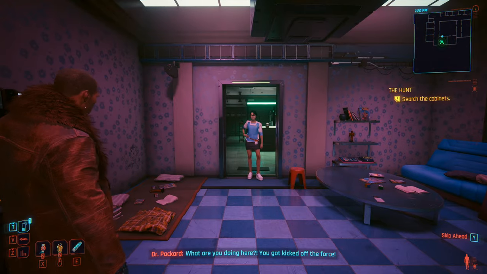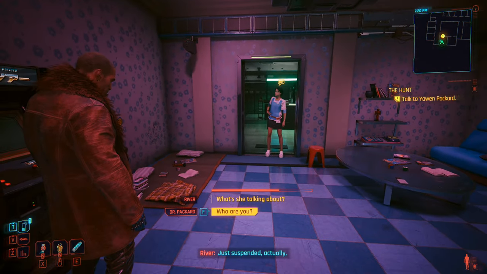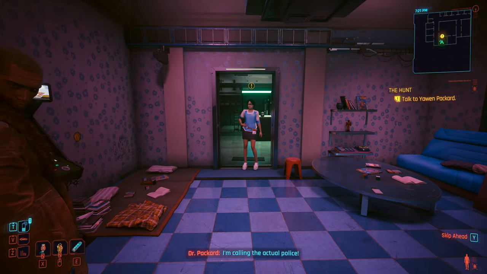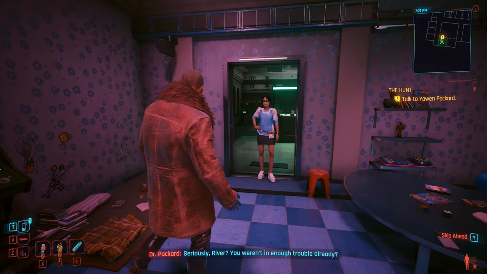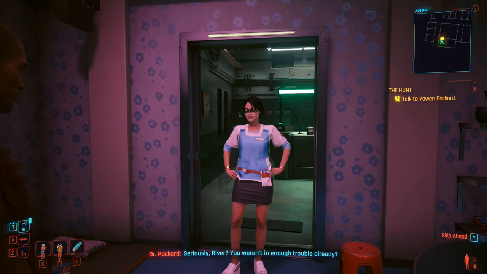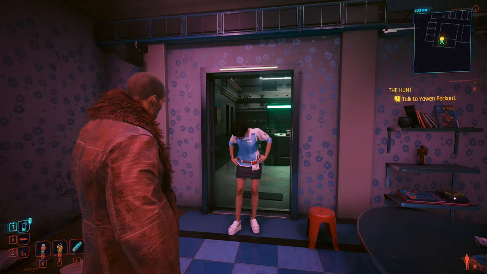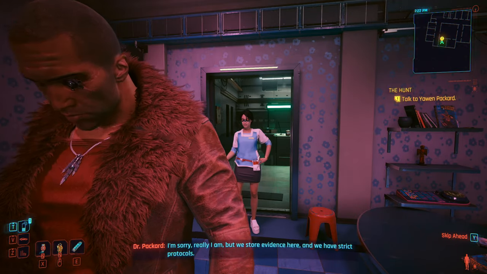You got kicked off the force. Wait, just what? Just suspended, actually. Who are you? And who might you be? I'm calling the actual police. Whoa, wait here. Hear me out, please. Seriously, River? You weren't in enough trouble already? Harris kidnapped my nephew.